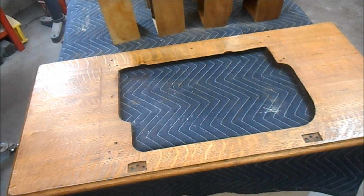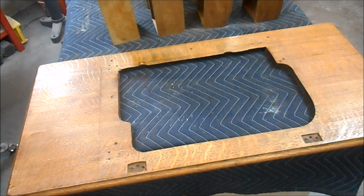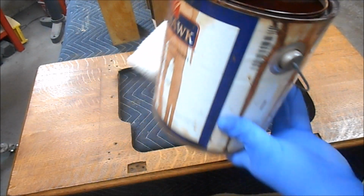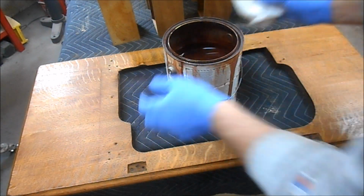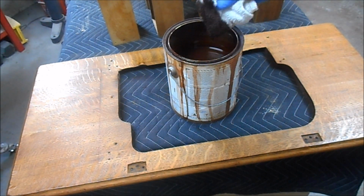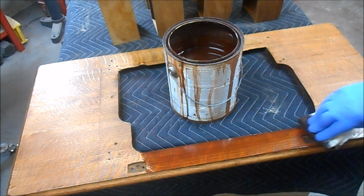The next step is to wipe on the medium walnut wiping stain. That's going to take an hour or so to dry before we can coat over top of that. This is very similar to the schedule we used on the quarter sawn oak plant stand when we refinished it, just different colors. And this is what I'm using. It's been stirred because I want those pigments. I'm just dipping a rag in the stain and wiping it on, just like so.